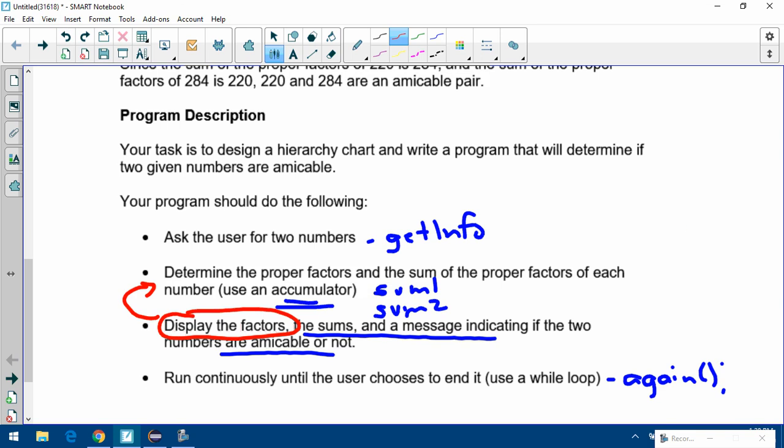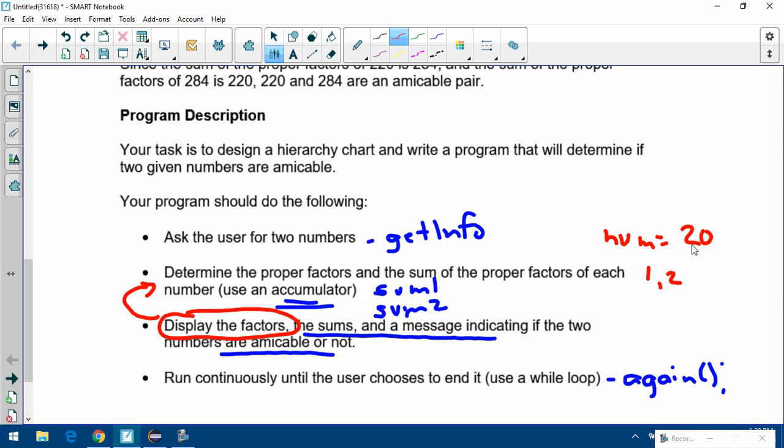If I have a number like 20, let's say 20 is num1, and I want to get all the factors, what you should be thinking in your head is, is 1 a factor? Yes, because 20 divided by 1 has no remainder. Is 2 a factor? Yes. So 20 divided by 2 has no remainder. As soon as I find a number that doesn't have a remainder, I want to do two things. First, I want to print it, like I'd print out 1. And second, I want to accumulate that onto some sum. So I would do the same with 2: yes, so print 2, accumulate 2.